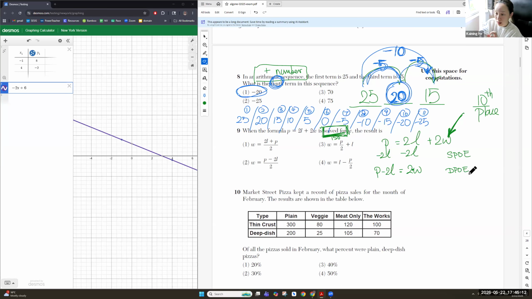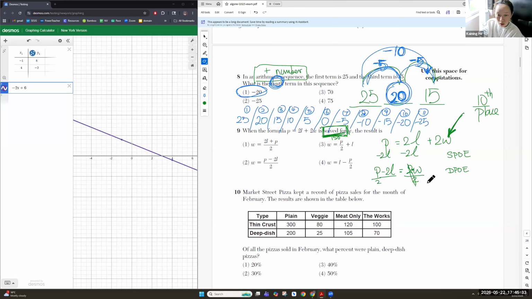This is something that we have done this morning, when we solve for a variable. We're going to go ahead and remove everything that is not related to it. So we're going to do all the opposite operations by peeling the onion like we did a long time ago. So now this time we divide by 2, or you can do the whole entire thing divided by 2. You don't necessarily have to separate them.